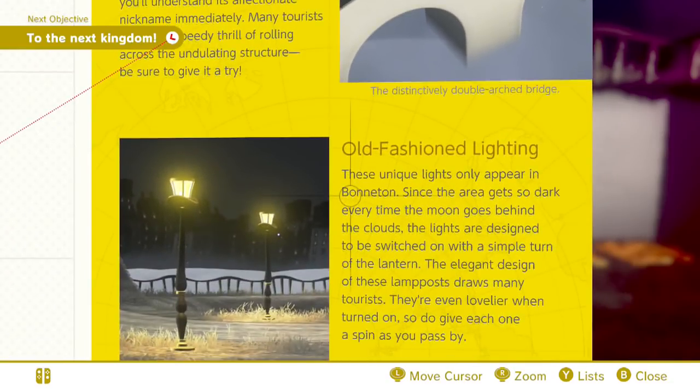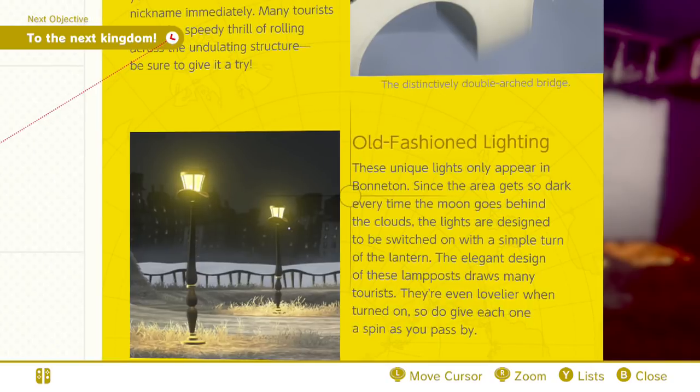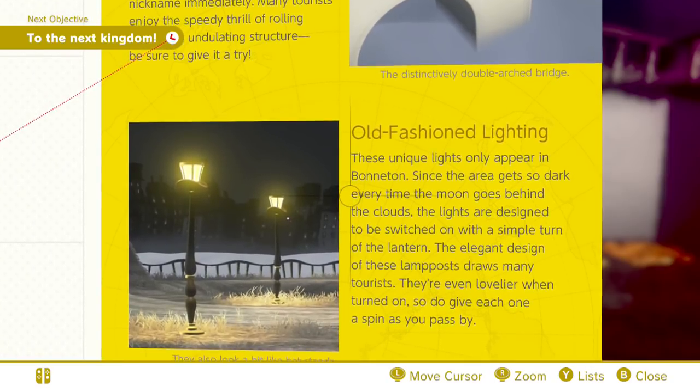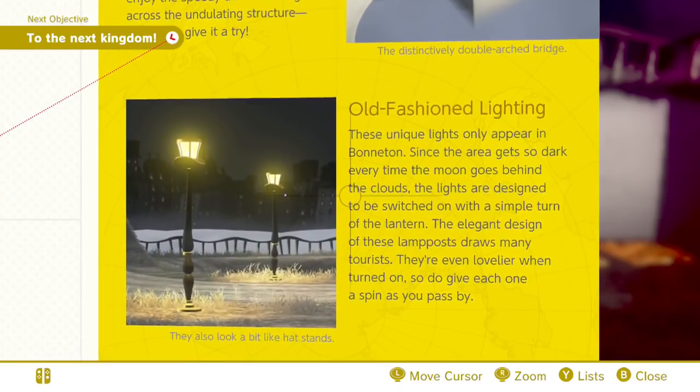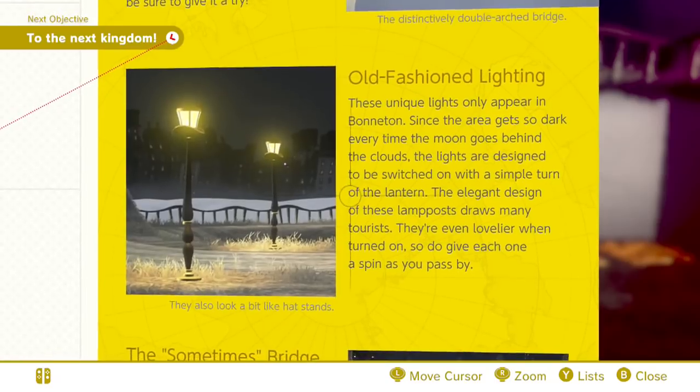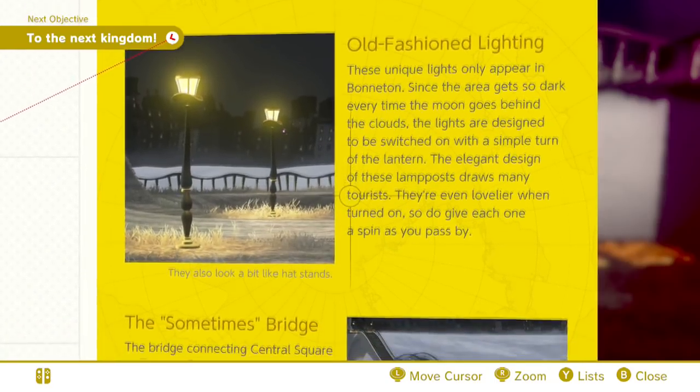Old-fashioned lighting. These unique lights only appear in Boddington. Since the area gets so dark every time the moon goes behind the clouds, the lights are designed to be switched on with a simple turn of the lantern. The elegant design of these lampposts draws many tourists. They're even lovelier when turned on, so do give each one a spin as you pass by.